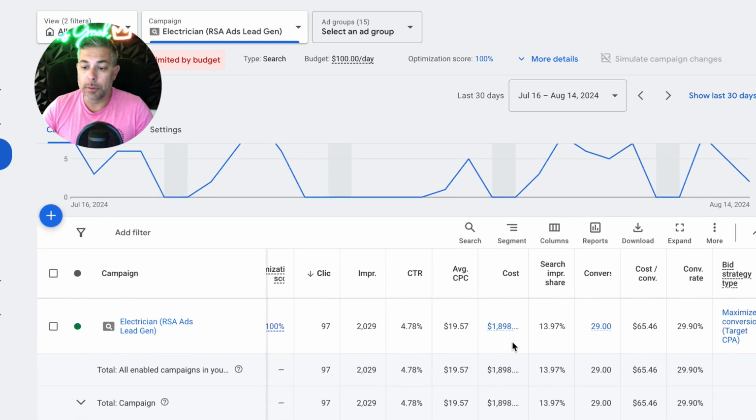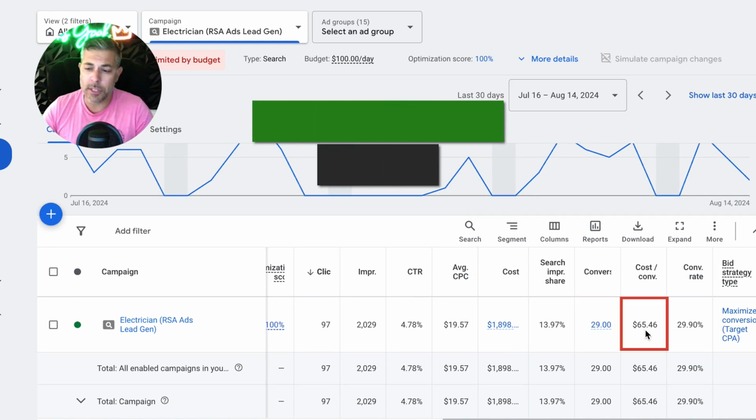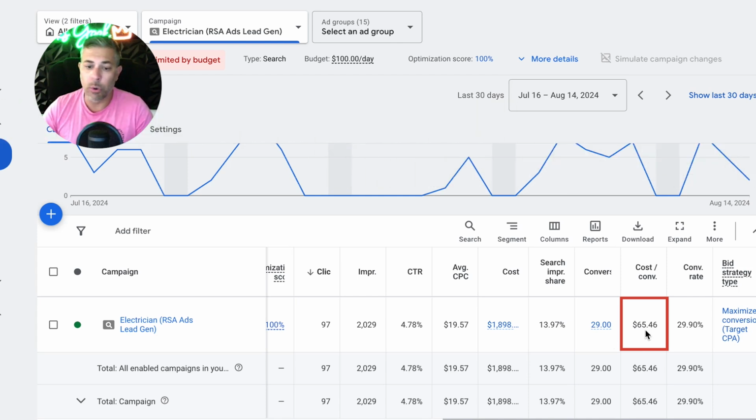And also, you'll see in a minute, the conversions, the volume, 29 leads. That's a mixture of phone calls and contact forms that were filled out, requesting to speak with someone about their electrical issue, right? Getting a quote, whatever. So in that cost, as I said before, $65 a lead. I'm extremely happy with that within the first 30 days. That's unicorn status. I love that. And we'll knock that down into the 50s and possibly 40s if he scales his budget more, depending.